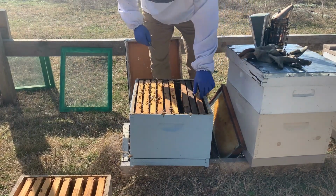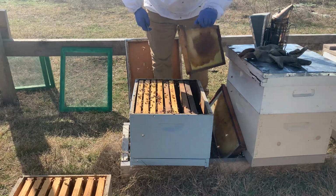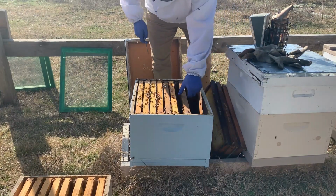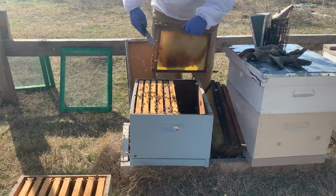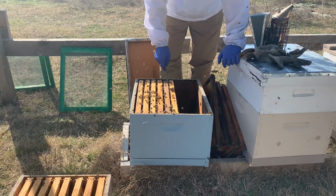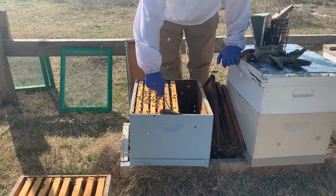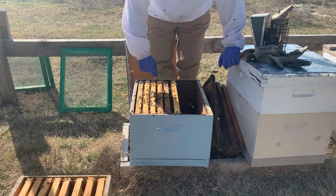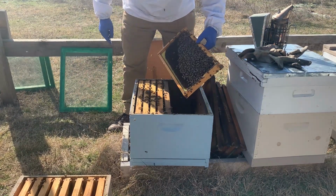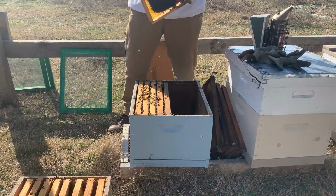Okay, those 3 frames were dry. There's nothing in them. So I've got to start finding some food. It's got a little bit there. That one's dry, but right there's 4 frames that are completely void of food. So if I separate this off the way it sits, they could starve out. Okay, we got some food here. I want to keep that food right next to the cluster.